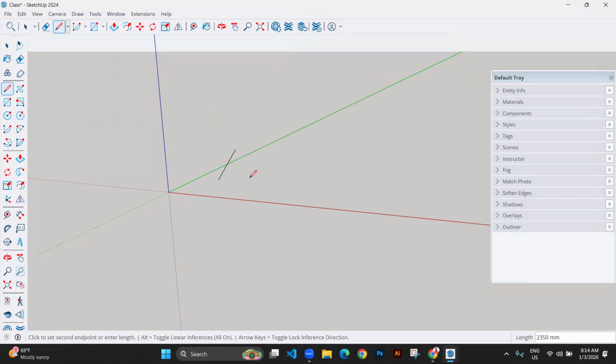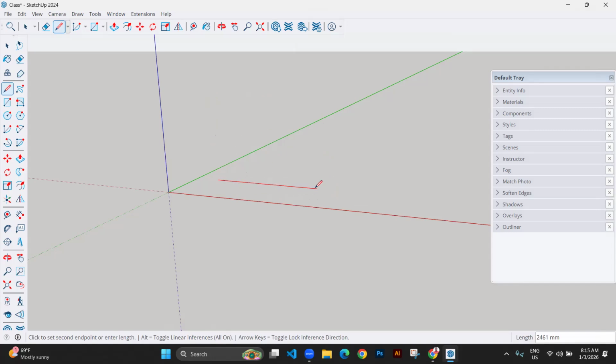So what that means is that it is parallel to that axis. If it is red, it is parallel to the red axis. If it is green, it is parallel to the green axis. If it is blue, it is parallel to the Z axis. And for now, we should be drawing all shapes, all lines, they have to be parallel to one of the axes to avoid issues. Because if you draw it when it's not parallel to any of them, this would have been drawn like in the air and everywhere, and it will be hard for you to create shapes. So make sure it is always parallel to any of the axes.